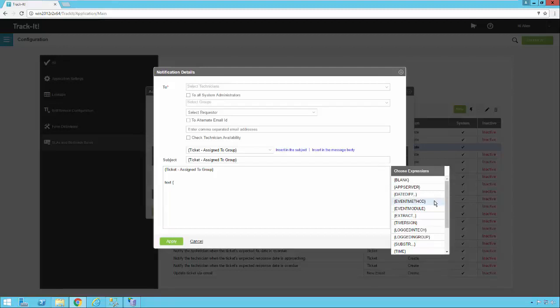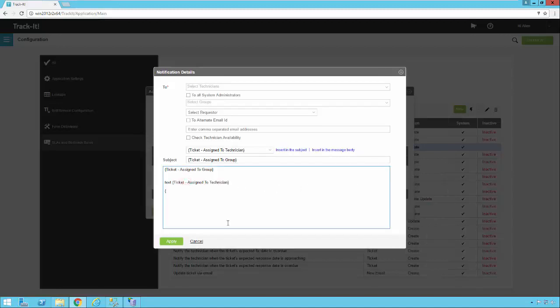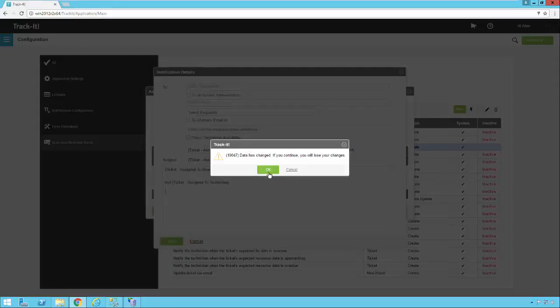Now these aren't fields that are up here in this drop-down list above. These are the expressions like we saw a moment ago when we were building our rule, so I have access to those as well. One other thing I need to mention here before we move on is you can put HTML in these as well. You just have to manually enter the HTML encoding that you want. So I'm going to cancel out of here.